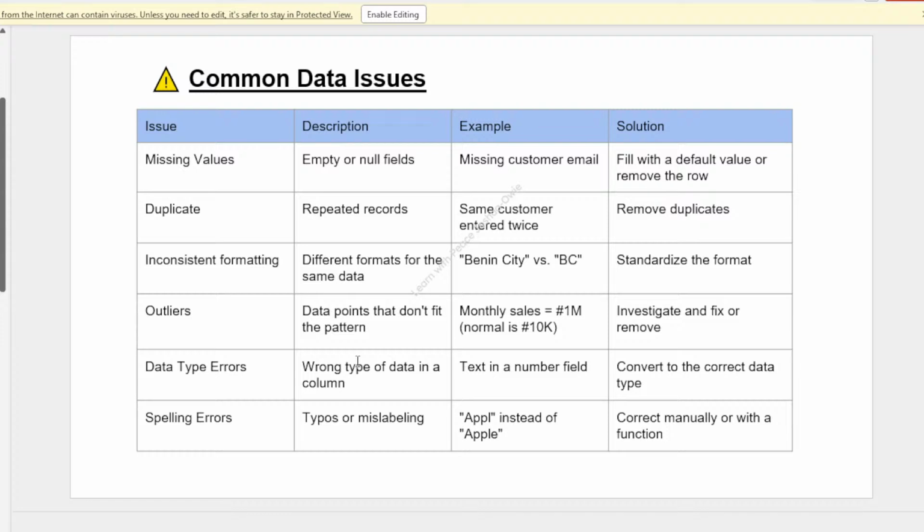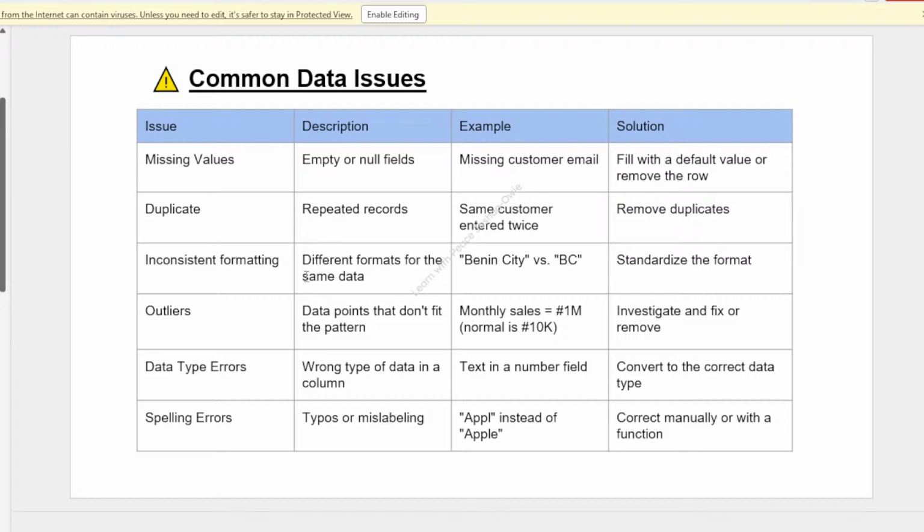If somebody bought 10 pieces of 10 naira goods, it's supposed to be 100 naira. So what do you do? You just filter it and make sure that it is 100 naira that is supposed to be there, and that is exactly how to handle outliers.